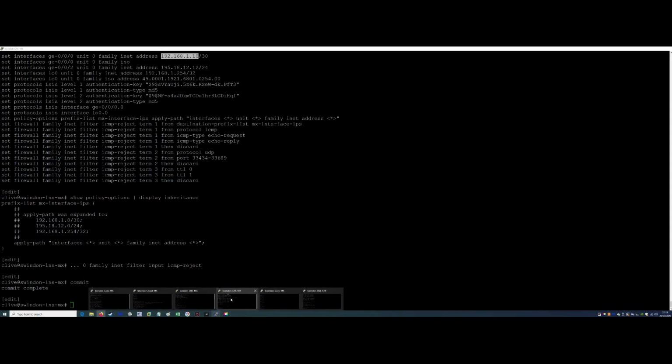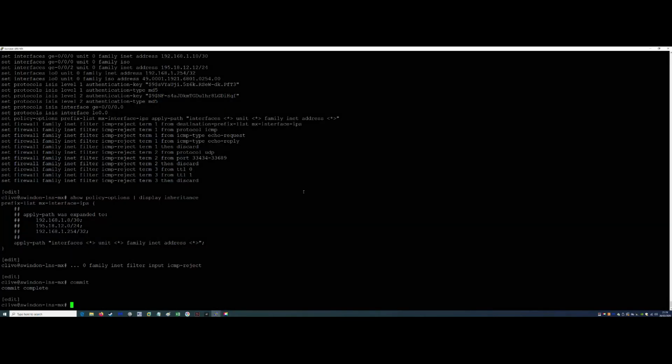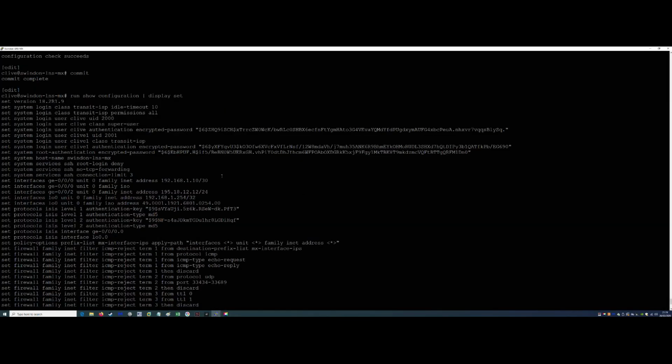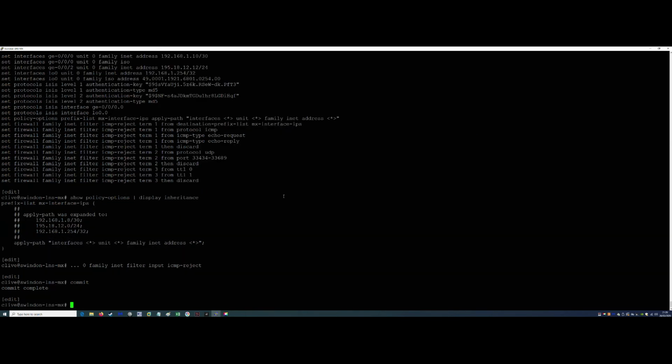So if we go to the LNS again, the first thing we need to do is remove the configuration from the loopback interface. Okay, so we've got the loopback interface. We are on the LNS here. Yes, we are on the LNS, and we set that on there.